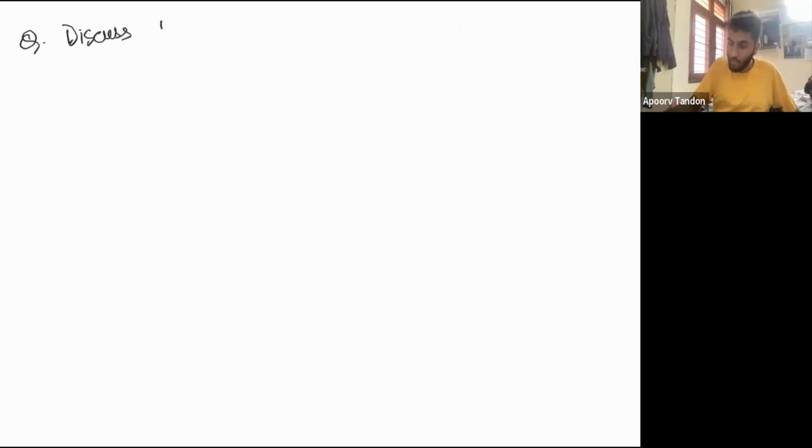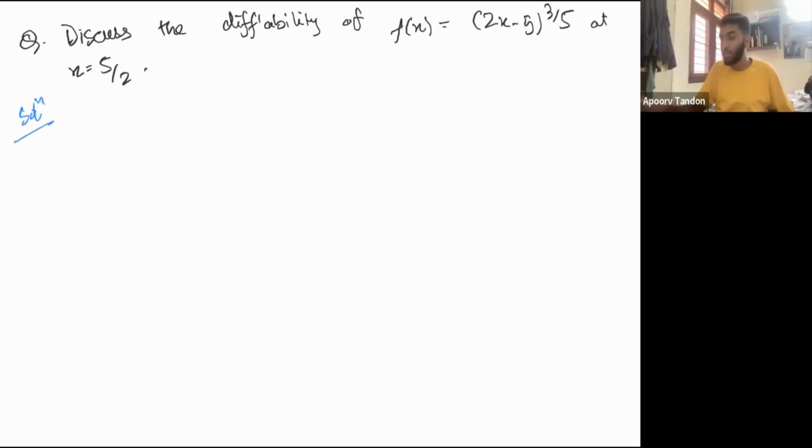Discuss the differentiability of the function f of x is equal to (2x plus 5) raised to 3 over 5, at x equals 5 over 2. तो इसको सॉल्व करने के लिए हम पहले तो फर्स्ट प्रिंसिपल्स की मैथमेटिकल डेफिनेशन लगा सकते हैं कि लेफ्ट हैंड डेरिवेटिव राइट हैंड डेरिवेटिव इक्वल होने चाहिए तभी डेरिवेटिव एग्जिस्ट करेगा. पर लेट्स लुक एट अ ज्योमेट्रिक वे टू सॉल्व दिस क्वेश्चन कि हमने तीन फैक्टर्स देख लिए हैं जो नॉन डिफरेंशिएबिलिटी पे कंट्रीब्यूट करते हैं. तो उन्हीं फैक्टर्स को अगर हम वेरीफाई कर पाए इस क्वेश्चन में तो शायद ये सॉल्व हो जाएगी.